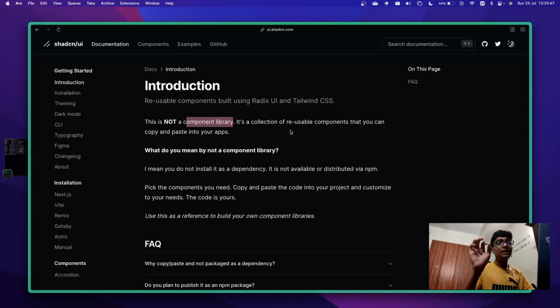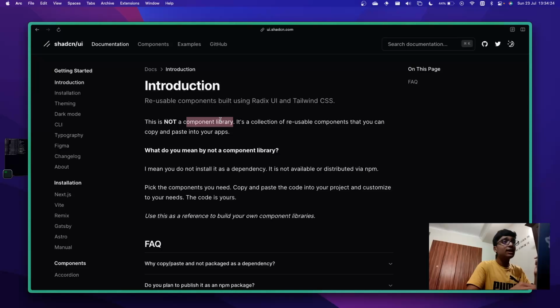What I mean by copy and paste is you have all the code for all the components inside your app itself, compared to something like Material UI or Bootstrap, where you would install React Bootstrap or something, and then you import the components to your app, and those all come directly from the node modules into your app. And now you have a faster experience, but you lose all the customizability, and you need to use those designs as they are.